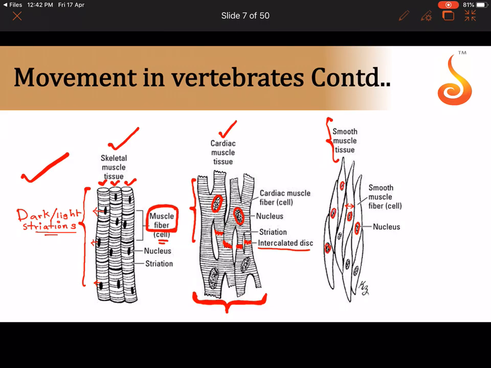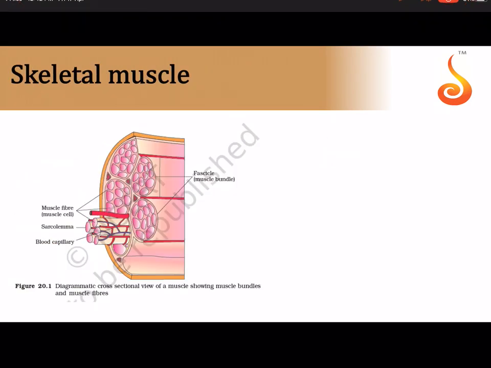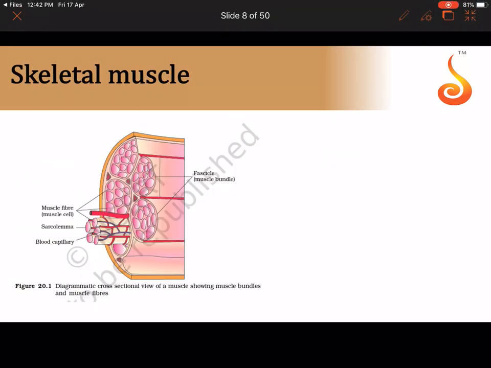And can you see that their cytoplasm appears to be very smooth, and that's why they're referred to as the smooth or the unstriped or the unstriated muscle. They do not have these dark and light striations in their cytoplasm. As a result, they appear smooth, and hence they are referred to as the smooth muscle tissue. Okay, so only the skeletal muscles are multinucleate, and it is important to note that the nuclei are present towards the periphery. We shall focus exclusively on skeletal muscles in this chapter.